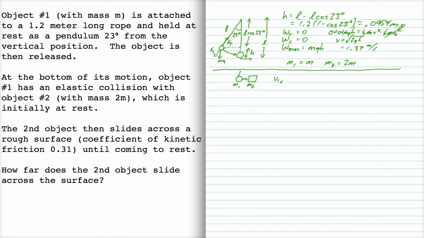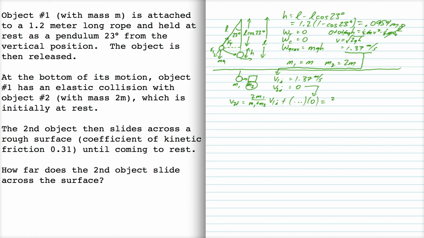Okay, so we have that v1i is 1.37 meters per second, right? The final velocity from part 1 is equal to the initial velocity for part 2. And v2i, the initial velocity of mass 2, is 0. This is an elastic collision, and we're only worried about what's going on with m2. So after the collision, v2f is 2m1 over m1 plus m2. I'm using the formula from the formula sheet for elastic collisions, plus the second term times 0. I'm not worried about the second term because v2i is 0.